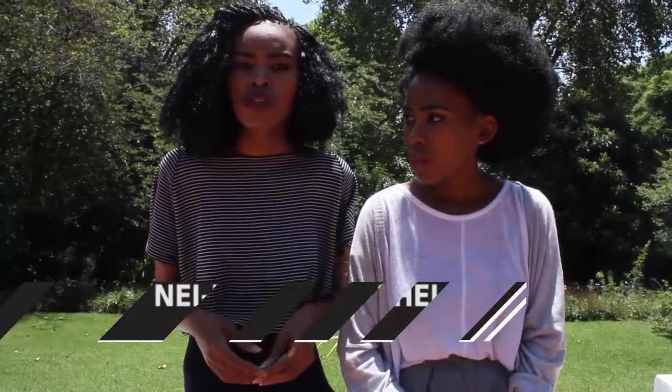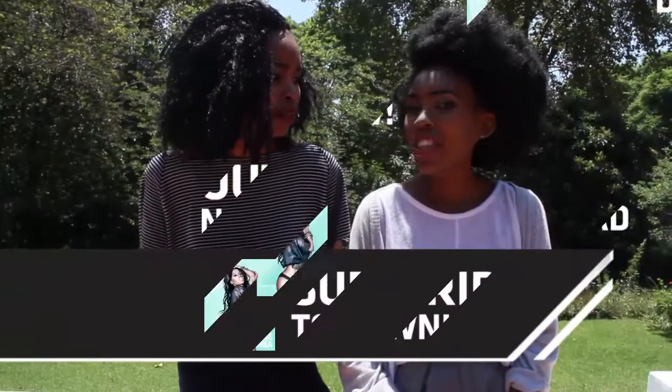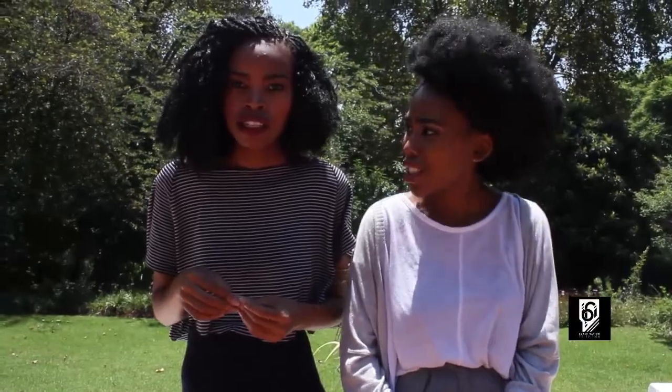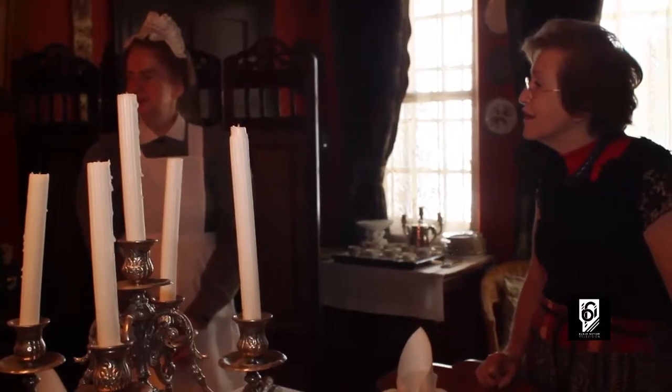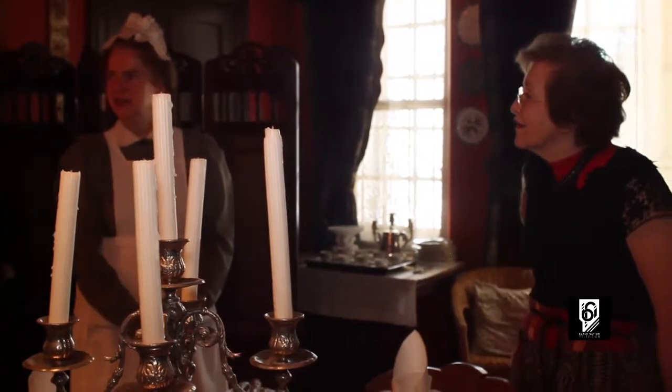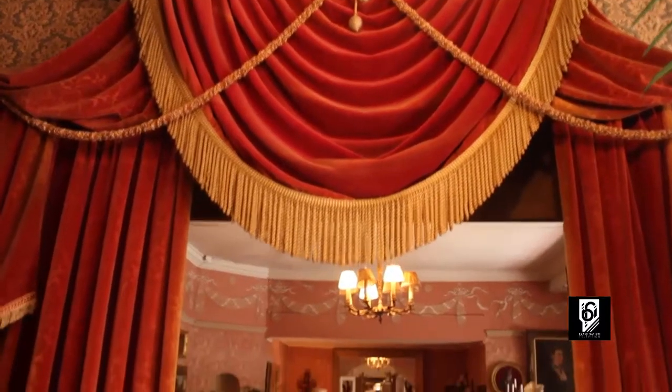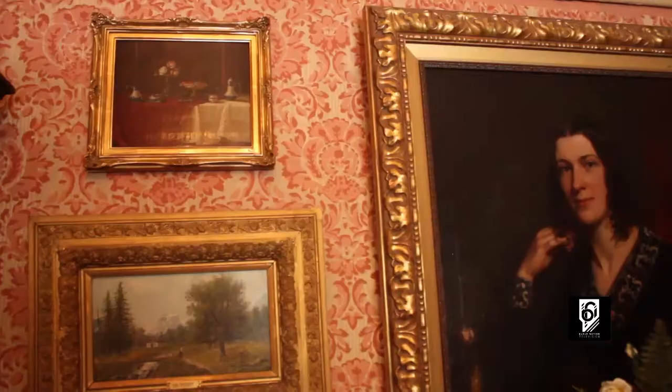This house was originally designed by Herbert Baker. It was originally a small cottage and it was designed in 1892. The house is owned by Catherine Love, who is going to take us around the whole house so that you can see what it is about and what it houses inside. You'll get bedrooms, bathrooms, dining areas, and your withdrawing room, as she calls it. Check it out. The house has 22 rooms.